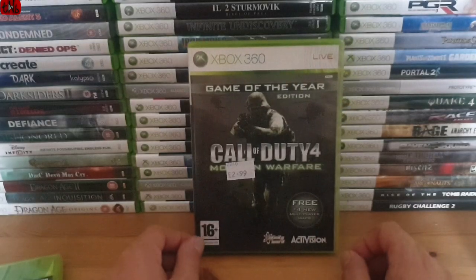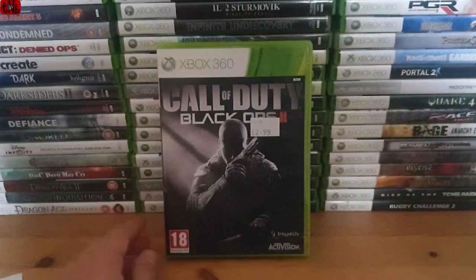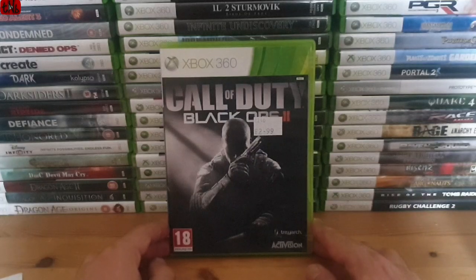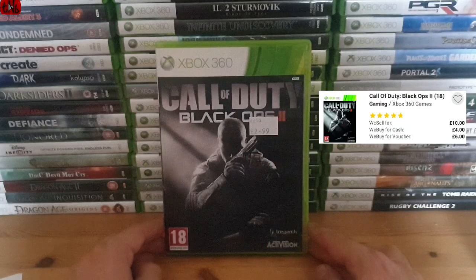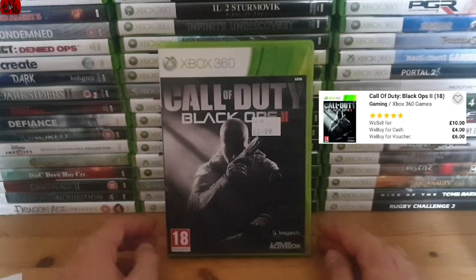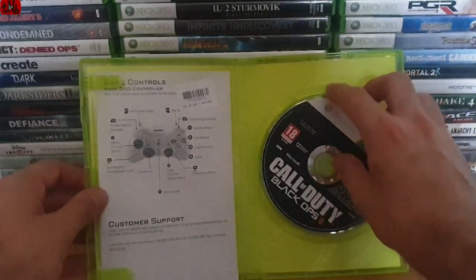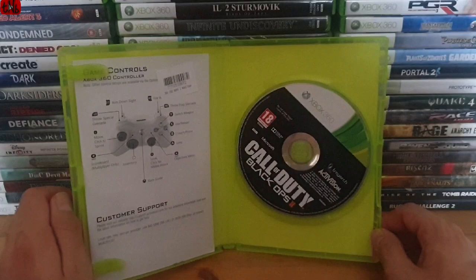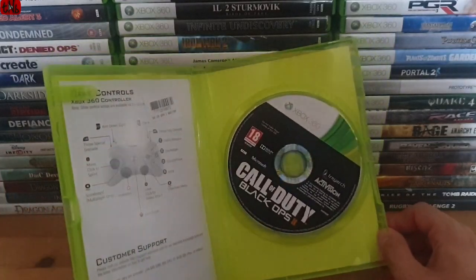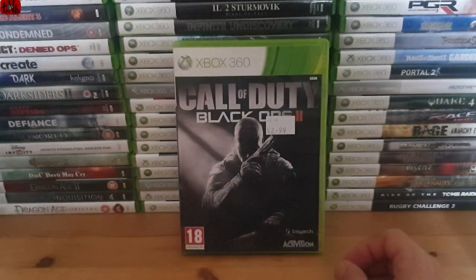The other Call of Duty from that charity shop was Black Ops 2. Black Ops 2 was down to about a £3 trading value not so long ago, but it's back up to £6 trading value and CEX are currently selling it for a tenner. So for £2.99 I'm doubling my money - absolutely happy with that. It's a nice copy, it's a two-disc game and both discs are in there, plus a manual. Just a quick flip for £6 CEX trade credit.